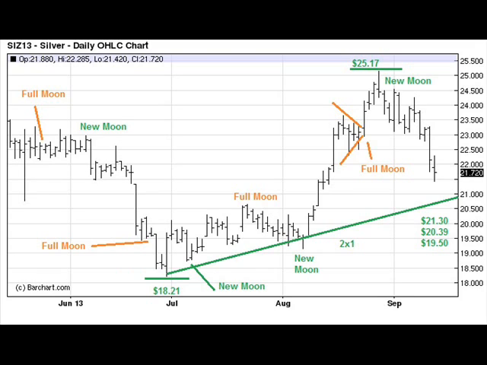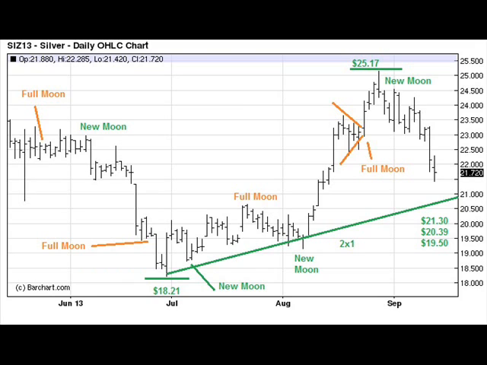And for my starting point on the iterations of the square root math, I went way back to May of 2011, back when silver made a significant high of just a smidge under $50 an ounce. That was my start, and I went through a number of the iterations using square root math. And the one number that did eventually come out of the calculations was $18.13 as a potential line of support.